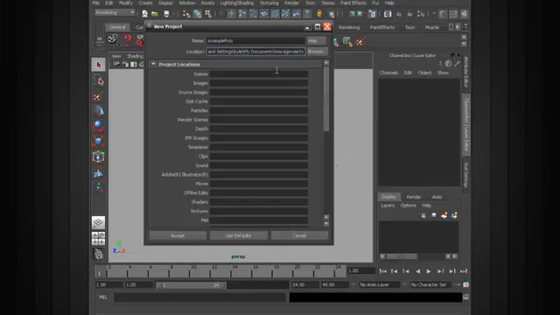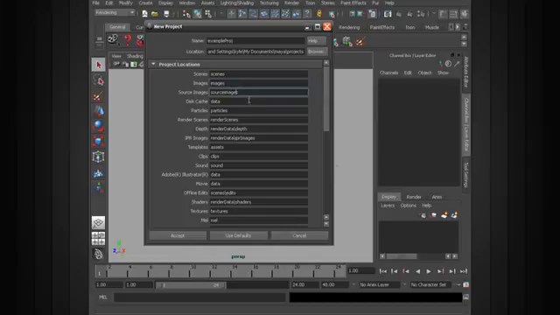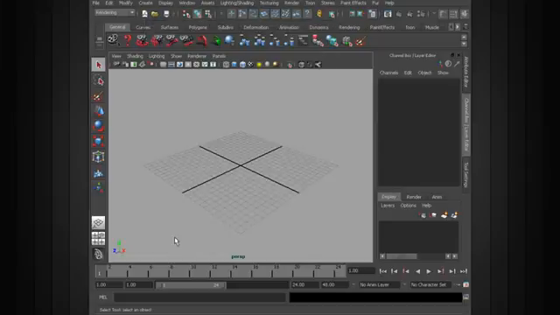Now, one last step before we finalize our project is we have the ability to determine some different folders. If you recall from just a moment ago, inside of that project there were several different folders, things like scenes, images, and things like that. If we want to, we can come in and specify unique names for each of these, although typically I find that it's going to be much more useful and much faster to just simply use the defaults. So we'll click on this little button down here, and now it will automatically populate this with the appropriate data. Now we'll have appropriately named folders. Once we have all this set, just go ahead and press Accept.